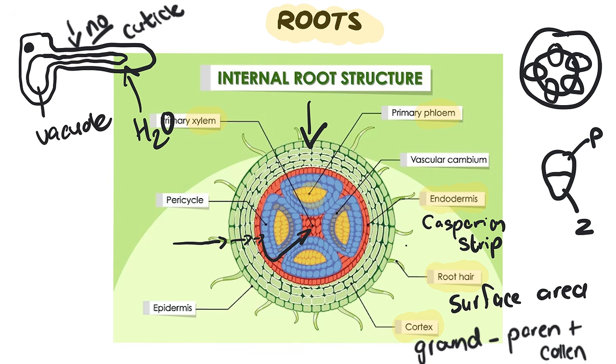The phloem is now sitting in the center, and the xylem is in red, sitting in the middle of our diagram and along the edges. Now, the last and final thing that I want to bring your attention to is something called the pericycle and also the vascular cambium. So I'm actually going to put these two together.